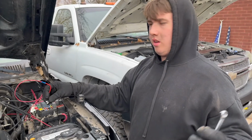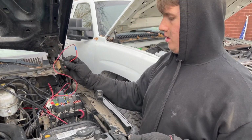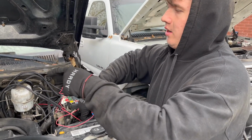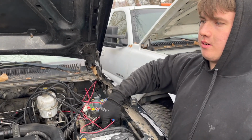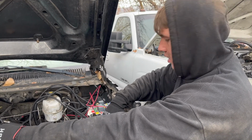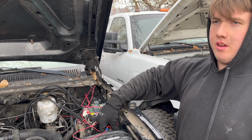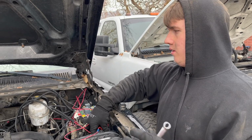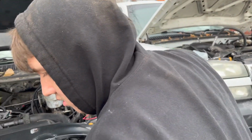Okay, we got everything pretty buttoned up on it. Just need to do the boost pipes, but we're gonna bleed the lift pump real quick. So we're just gonna hook the lift pump up, let it run, and then usually there's a bleeder screw up on the fuel filter head, but it's cracked off for us. So we're actually just gonna go through the fuel test port right there. We'll bleed that a couple times, get all the air out of the system, and then should be ready to crank it up, make sure it runs, and then hook the boost pipes up, finish putting the front end on, and take it for a spin. So that's the plan. Sounds like a pretty good plan, man.